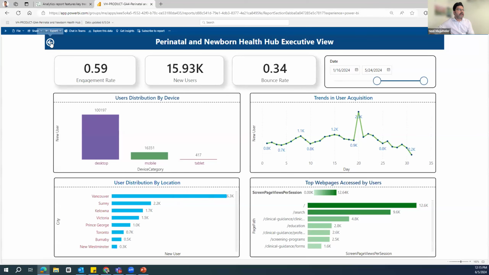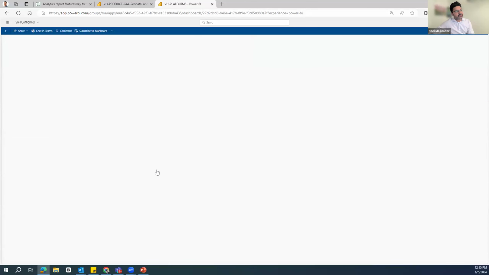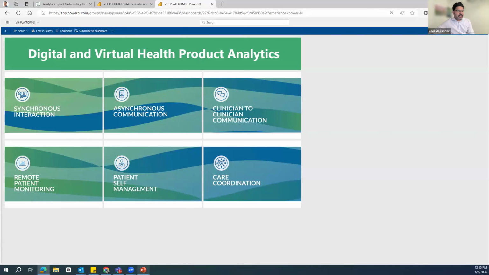So this is how the platform looks, and we have tried to do this. This is still, I'll say, a little bit of a work in progress at this point in time, but we have tried to create it like this for most of the products that we try to manage. So going back to my slide here.